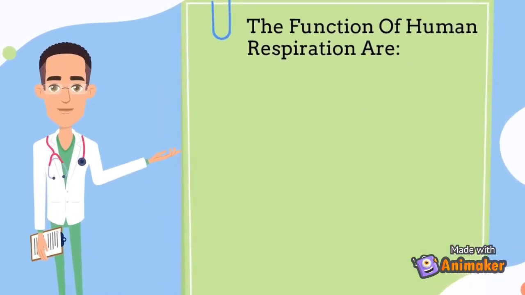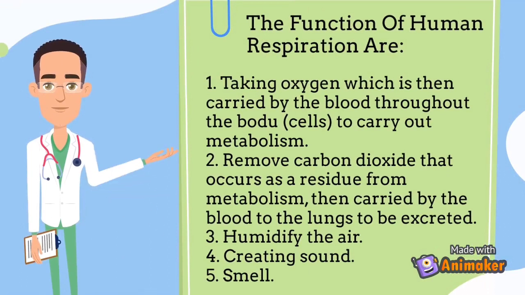The functions of human respiration are: first, taking oxygen, which is carried by the blood throughout the body to carry out metabolism. Second, remove carbon dioxide that occurs as a residue from metabolism, carried by the blood to the lungs to be excreted. Third, humidify the air. Fourth, creating sound. Fifth, smell.